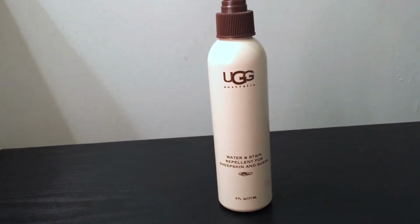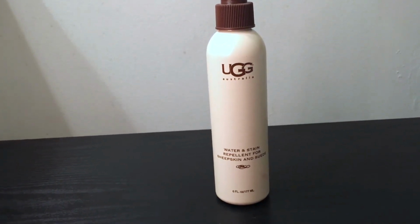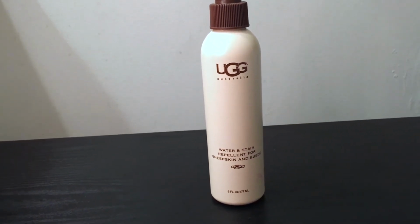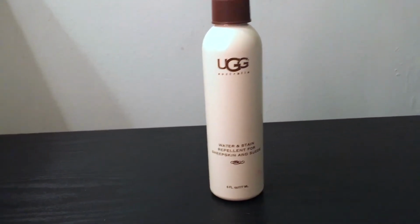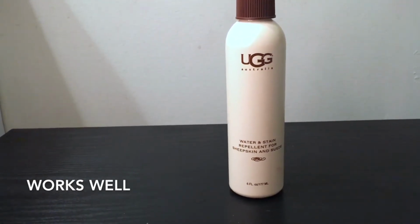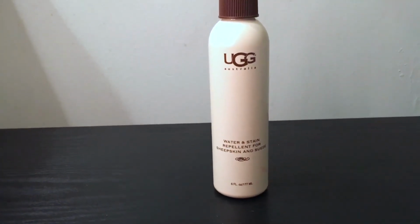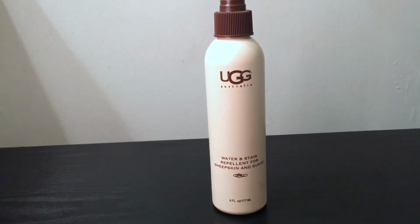You don't need that much repellent spray sprayed on these. A little bit goes a long way when it comes to this. So for people who overspray their shoes, don't do that with this, because if you just spray a little bit on it, it honestly goes a long way. But this spray works miracles, guys, and I don't want to sit here and overexaggerate a product at all. That's not who I am. I will be very honest, but it honestly works miracles.